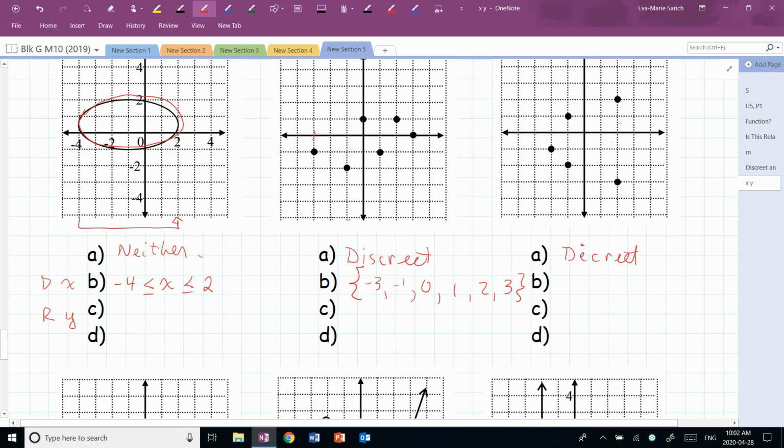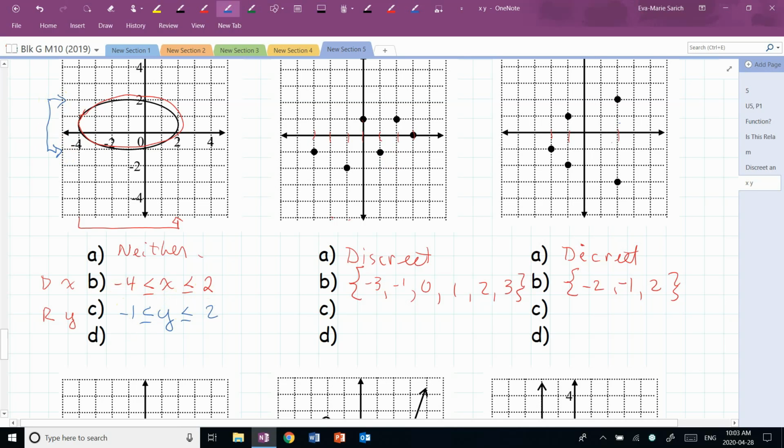Use the curly brackets. Okay, again, the next one is discrete, so we're going from this value to this value to that value, right? Just listing the x's that it's a part of. So in the curly brackets, -2, -1, and +2. The next is our y values, so up and down. Our y values on the first graph, we're going up to +2 and we're going down to -1. So y is going to be less than or equal to the highest value, which is 2, and greater than or equal to the lowest value, which is -1.